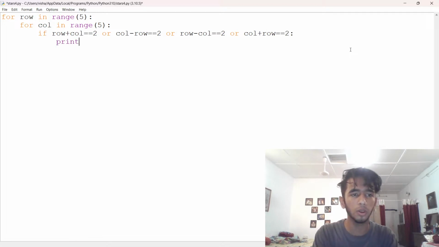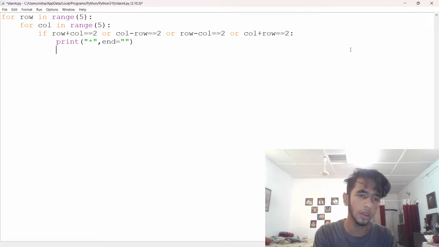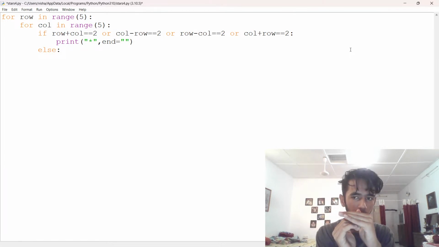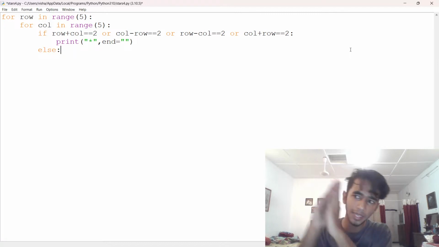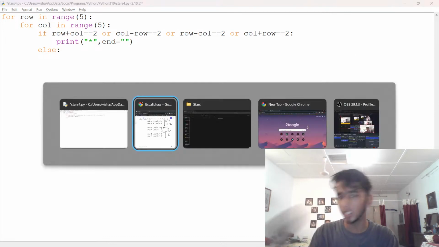What we are going to do is print a star. We are going to print a star, and so that the control remains there only, we are going to use the end variable. Now what if it is not there? We went through a line and there are no stars to be printed. Then we are not going to go to the next line. We want the control in the same line so that the spaces are printed.